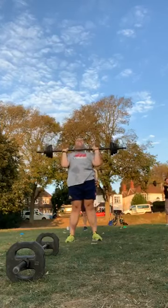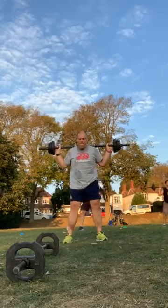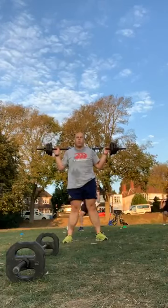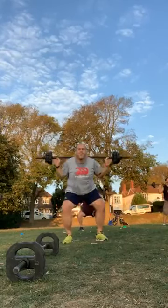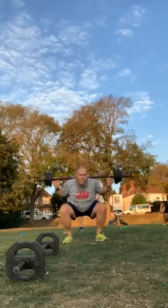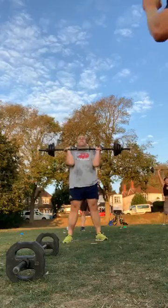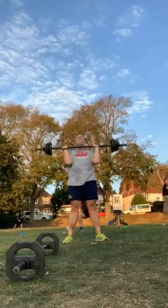Good, squats, change. Then bar across the shoulders, just give your arms a bit of a rest. Remember to sit back, drive the heels into the floor. Remember to keep that chest up, look ahead, back straight. Good, squat and press, change. So again, big deep squat, hands on the outside of the shoulders with the bar. Drive the bar up as you come out of the squat, all one move.